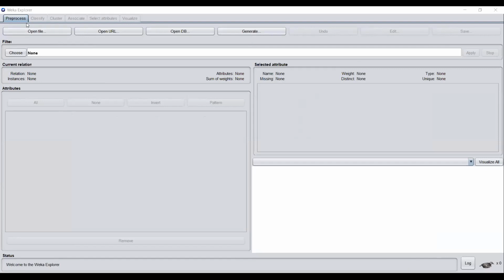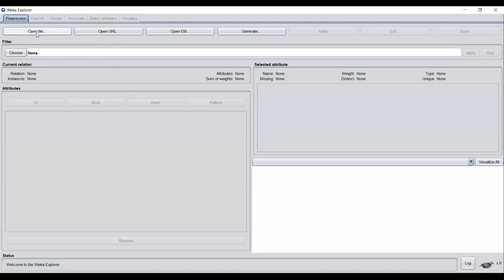You can see pre-process, classify, cluster, associate, select attributes, and visualize at the very top. Those are the tabs, and they translate to different things you can do. We talked about unsupervised learning, that's cluster. We talked about supervised learning, that's classification. And there are other ones we will talk about later.